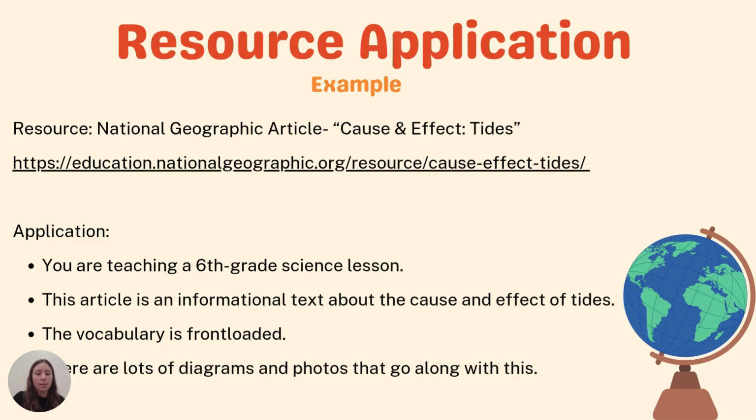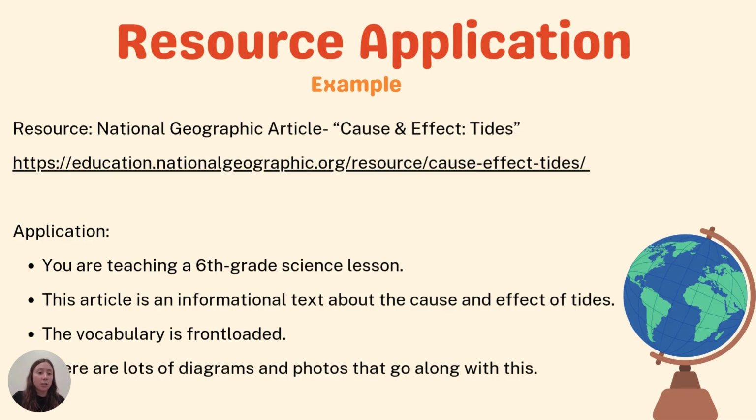One way this can be applied in the real classroom, here's an example. Imagine you're teaching a sixth grade science lesson about tides, and you want to use one of these resources, the National Geographic article. There's cause and effect in tides. Teachers can use this as students are going through their reading. They're seeing cause and effect, which is another standard. All the vocabulary is front loaded, which is good for scaffolding. And there are lots of diagrams and photos to go along with it to scaffold as well.